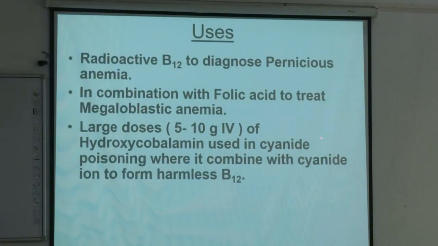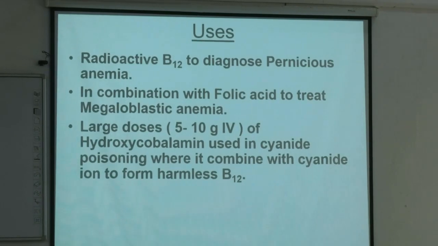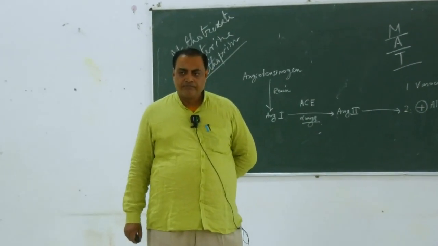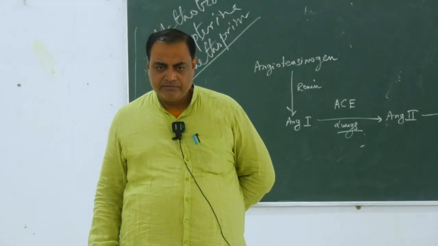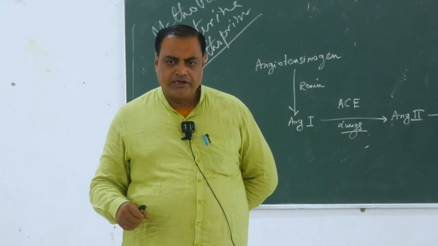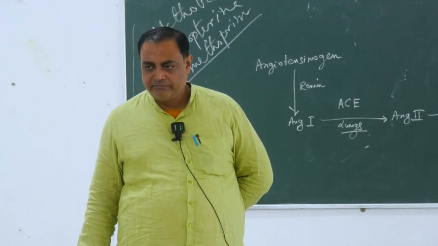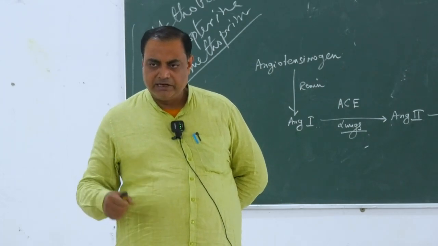See, hydroxocobalamin is used in cyanide poisoning, where it combines with cyanide ion to form harmless cyanocobalamin, B12. It is useful. Where does cyanide poisoning come from? Are we getting cyanide poisoning? If we are smokers, yes, we are getting cyanide poisoning every day. Smokers get cyanide poisoning. So let us begin.